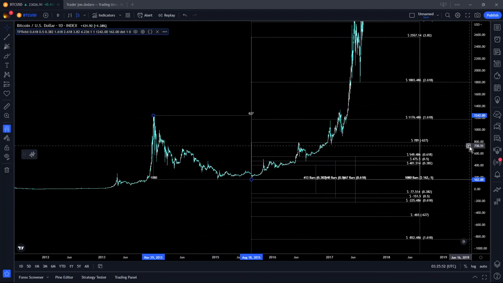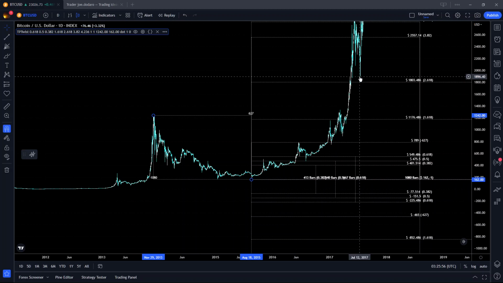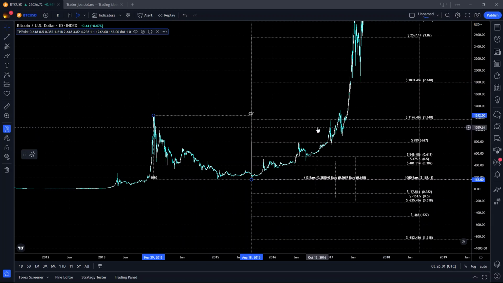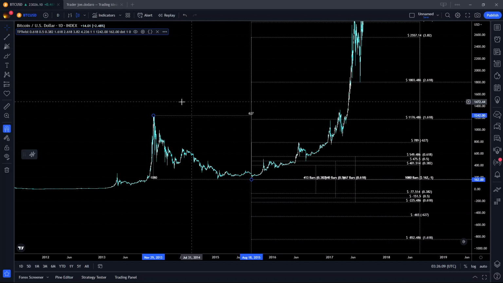This is one way to do it. You could also take a low to a high, or a high to a low. These are all valid ways to do it. GAN would tell you to take it from nearly every angle that you could, from every high, every low, every cycle that might happen, every anniversary date, and really see how things are coming together, where all the geometries are sort of colliding.